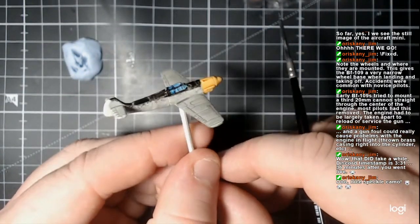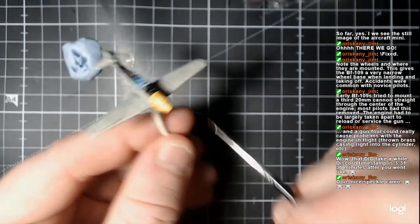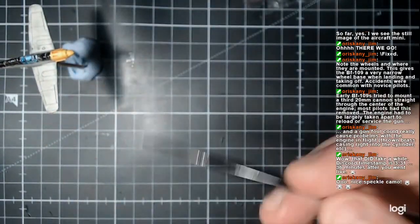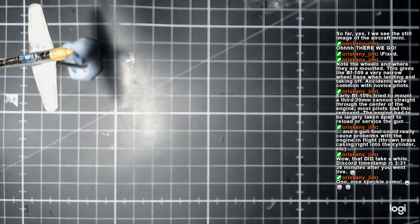It's kind of nice. I won't be doing the decals on this today. We're just basically going to do the flat colours and then go from there. Happy with the speckling. I think we're going to carry that into other parts of the airframe, maybe the wings. Next, I'm just going to grab the yellow again. We're going to sort that tail fin out that we did before.